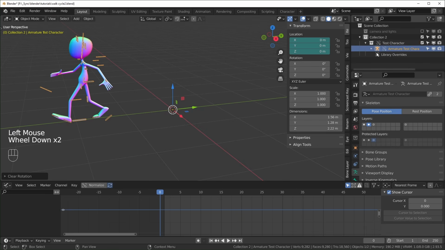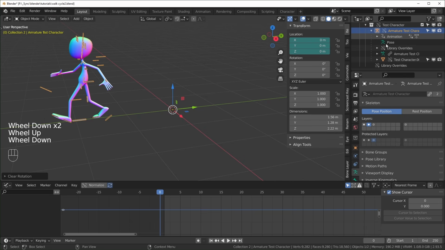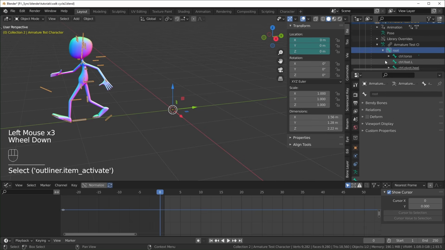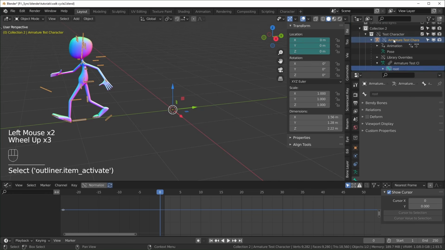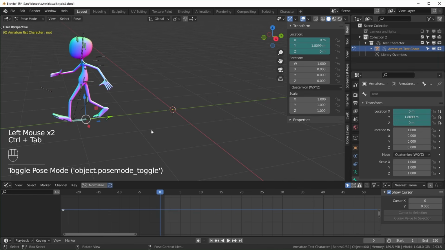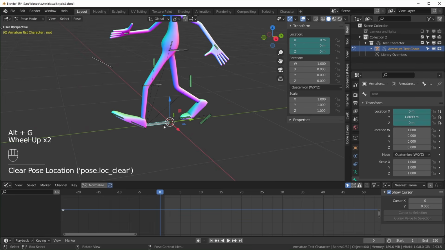If you don't know what I mean when I say armature object, if you come over here to your outliner, you can see we have bones that we can select down here. So you can either animate your root bone right here, or even higher up, you can animate this directly. So this is a bone, this is an object. The object contains all of the bones, and the bones are just little pieces of the object. Back in pose mode, what I'm going to do is just control everything with our root.